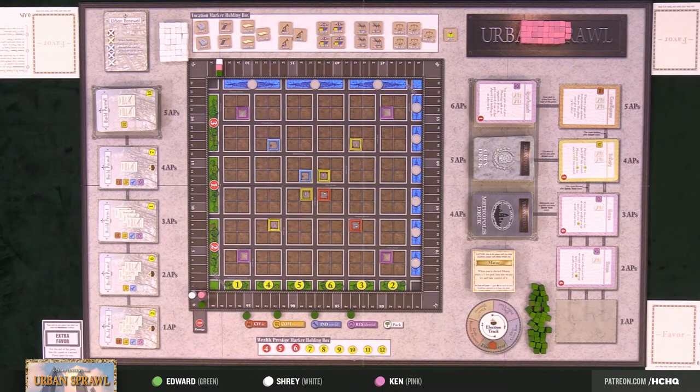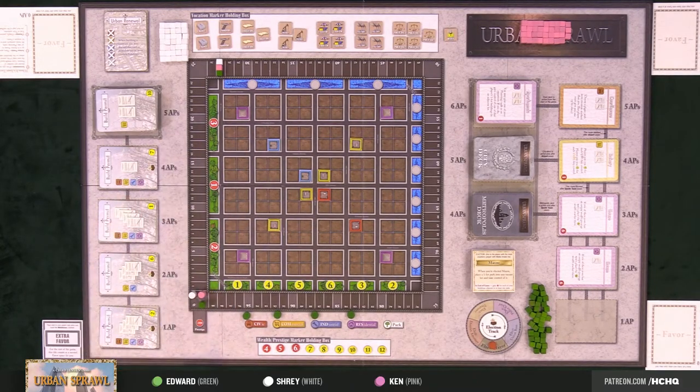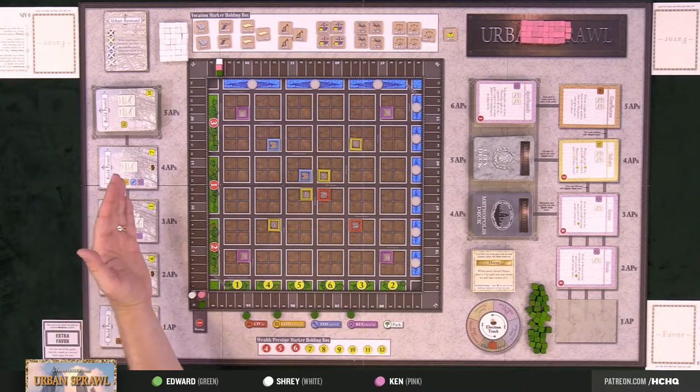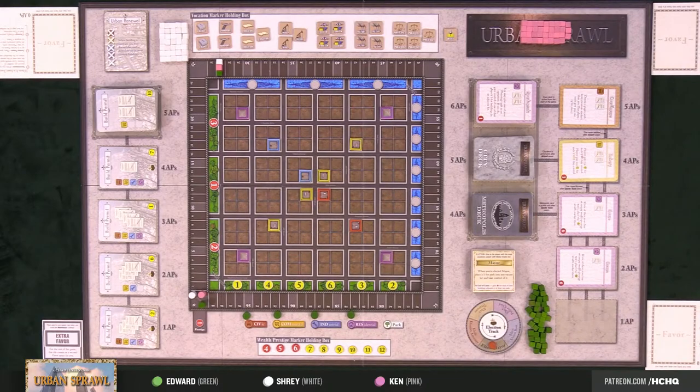This ultimately is an action point game, meaning you're going to have a number of action points that you're going to be allowed to spend on a given turn, and you'll see the number of action points for a given card. These will conveyor down as we go along. But over here, left-hand side, we have the building permits. The building permits allow you to build the various buildings that are going to be here in the game as we go along over here.